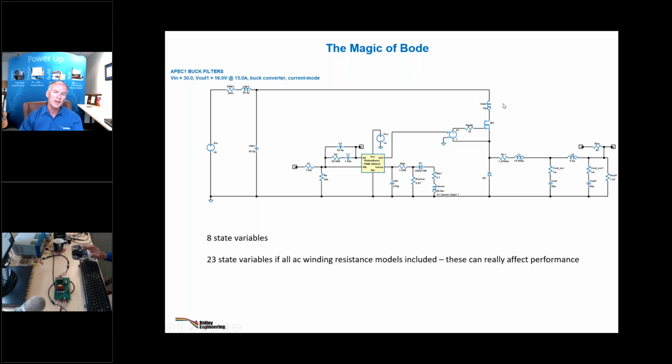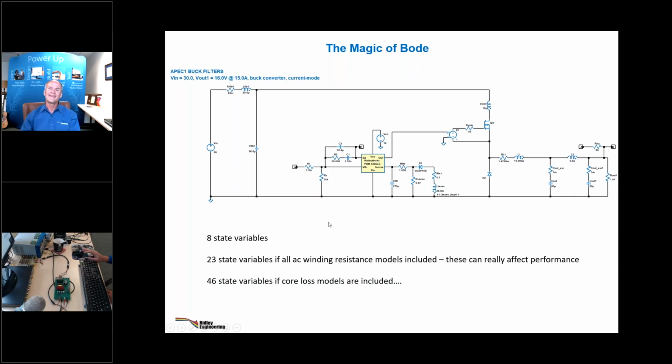So it's quite common that the AC resistance of filter inductors rises quite rapidly in the region where we place second order filters. These are fairly high frequency filters here. And the whole damping depends upon the AC resistance model. And this converter now turns into 23 state variables. If you want to throw core loss on top of the mix, we're up to 46.